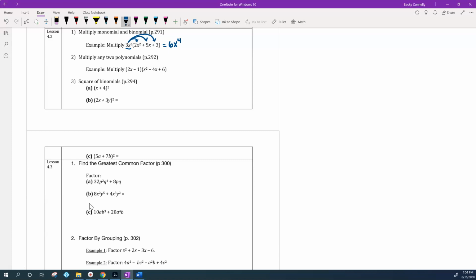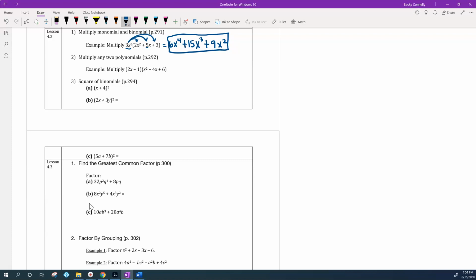Now let's distribute to our second term. So 3 times 5 gives us positive 15, so plus 15. And then x squared times x gives me x to the 3rd. And the last one, 3x squared times 3 is going to give me a positive 9x squared. And then we'd always want to look to see if there's any like terms we can combine together, but we can't on this one, so that one is done. All right, moving on to the next one.